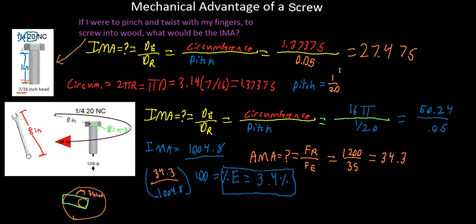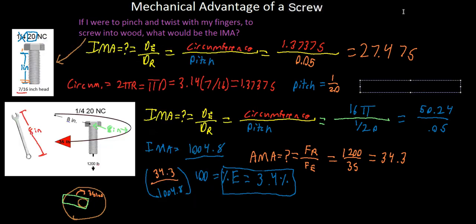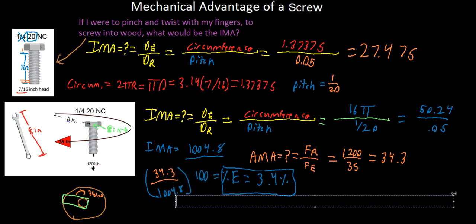You might say, why is the efficiency so low? If you think about it, you're splitting wood with this screw, which takes a lot of friction. There's a lot of force fighting you. So let's make a note for ourselves: screws have a very low efficiency because of so much friction.